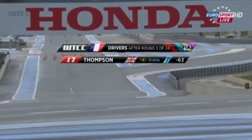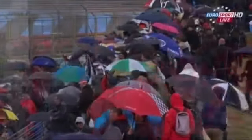But let's get down to Ben Constantiouris in the pit lane. He's caught up with Rob Huff. It seems to me that that is the best result that Lada have ever had in a World Touring Car race. Rob, just how did you do it, holding those guys behind you and overtaking as well?